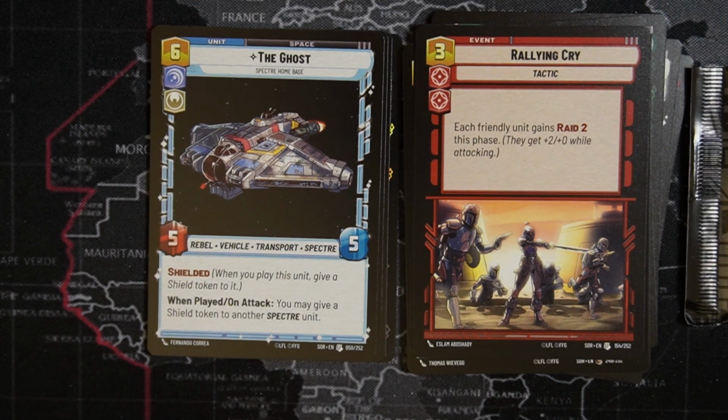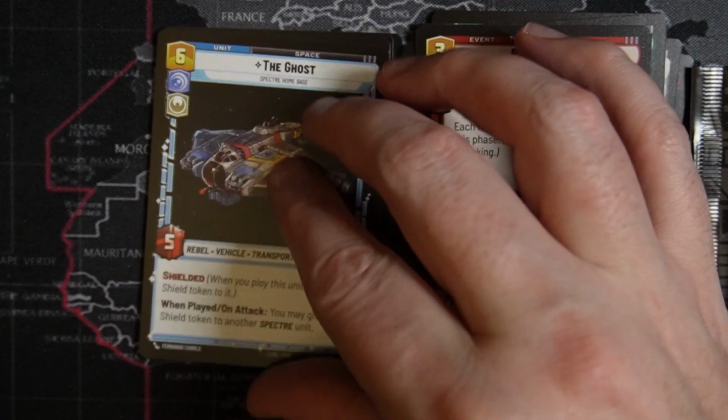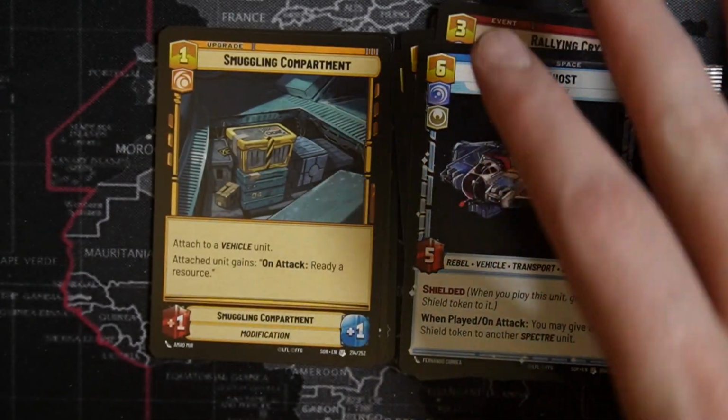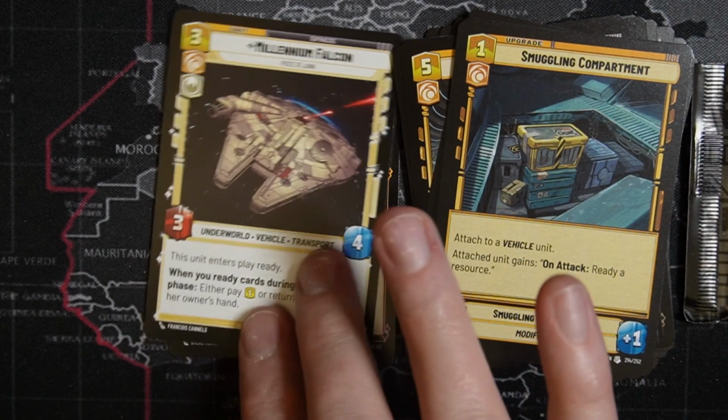So, Vigilance, Heroic, 6. This is a unique 5/6 Rebel Vehicle Transport Spectre, shielded, and when played and on attack, you may give a shielded token to another Spectre unit. Wow, amazing. Really encourages you to play as many Spectre cards as possible with the Ghost. Smuggler's Compartment. The Millennium Falcon. Hey, that's a good rare.